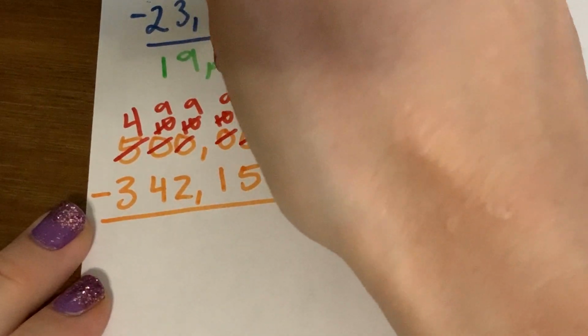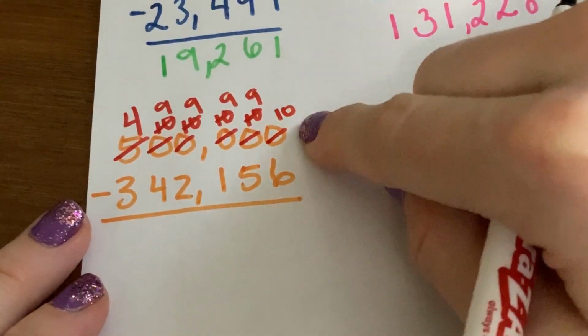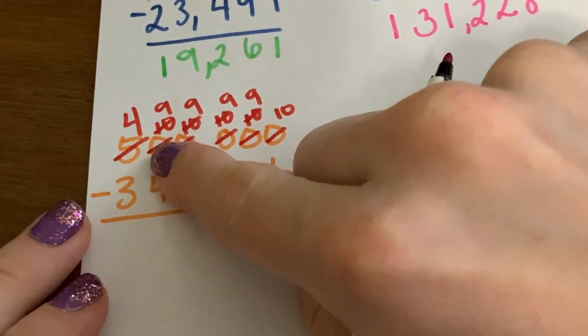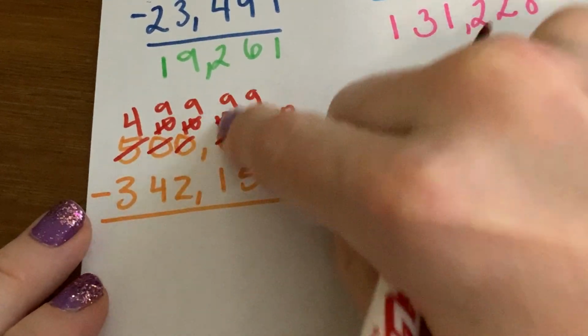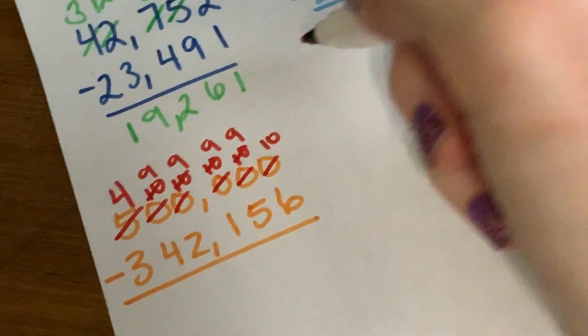That needs to give the next 0 1. That needs to give the next 0 1. That needs to give the next 0 1. This one can stay a 10 though because there's nothing to give after this, okay? So these ones all had to become 10s, then turned into 9s to help the next 0, to help the next 0, to help the next 0, okay? So now we can subtract.